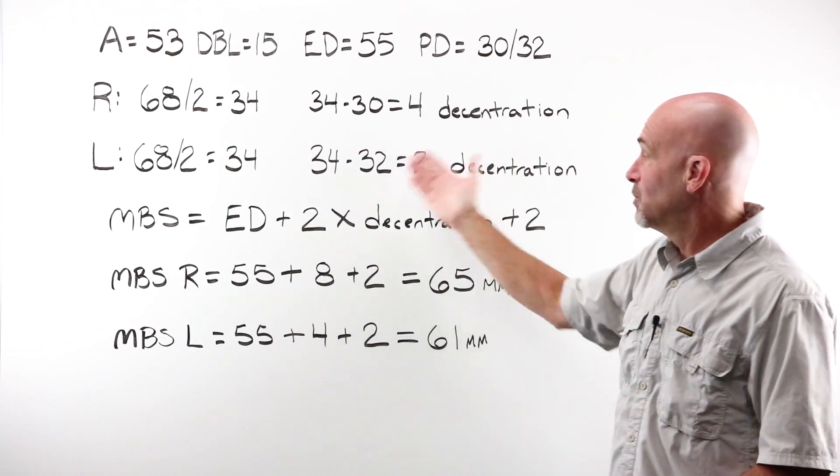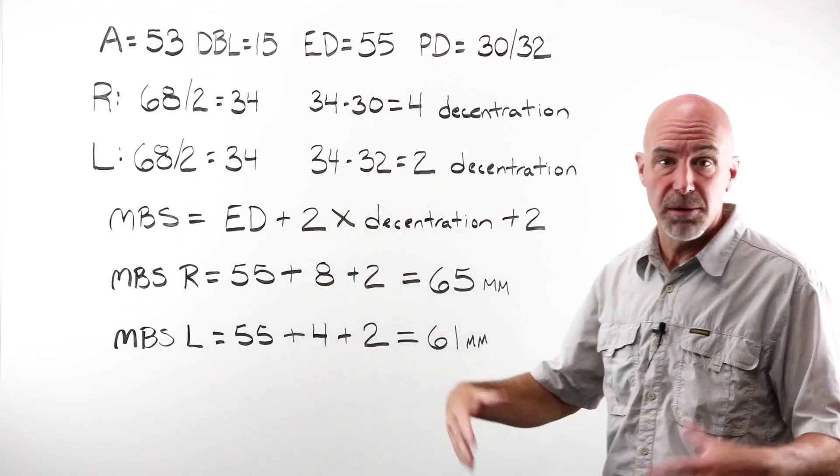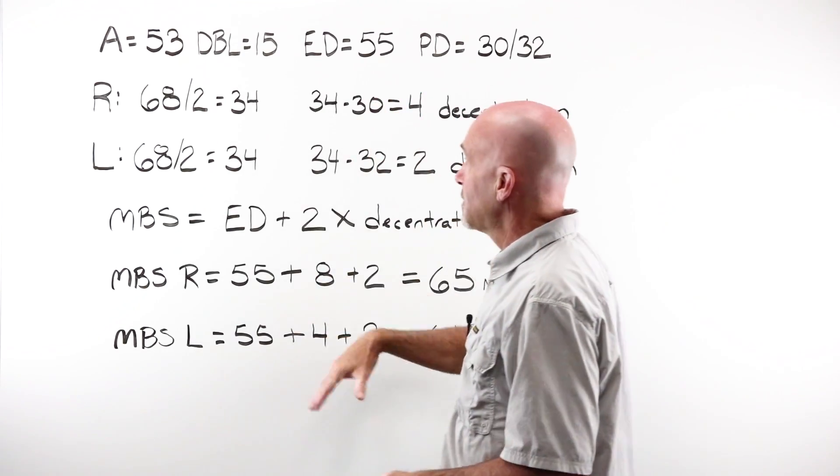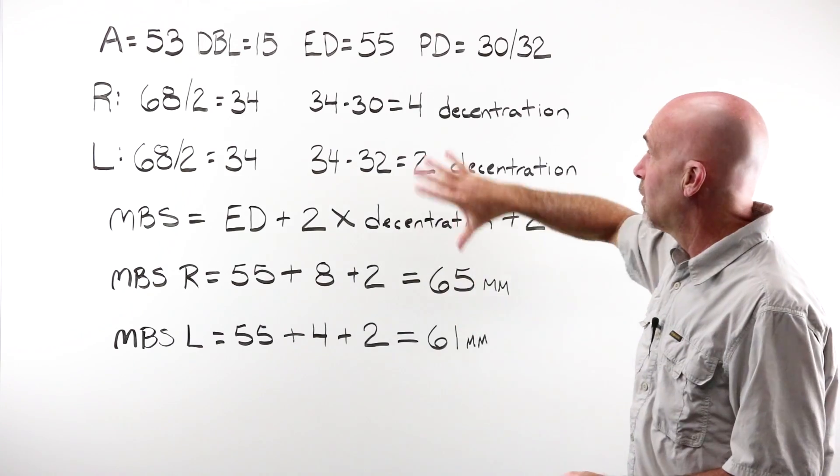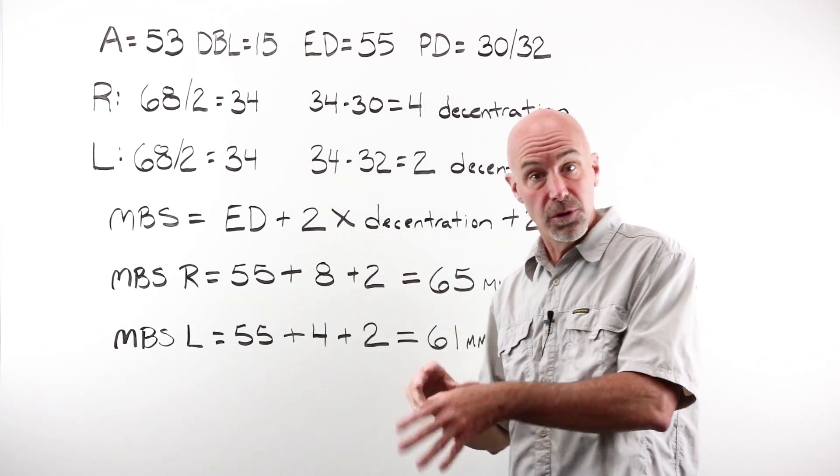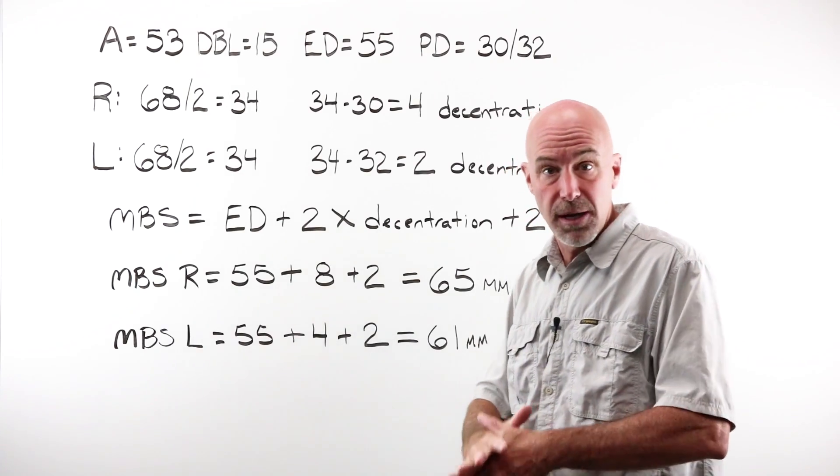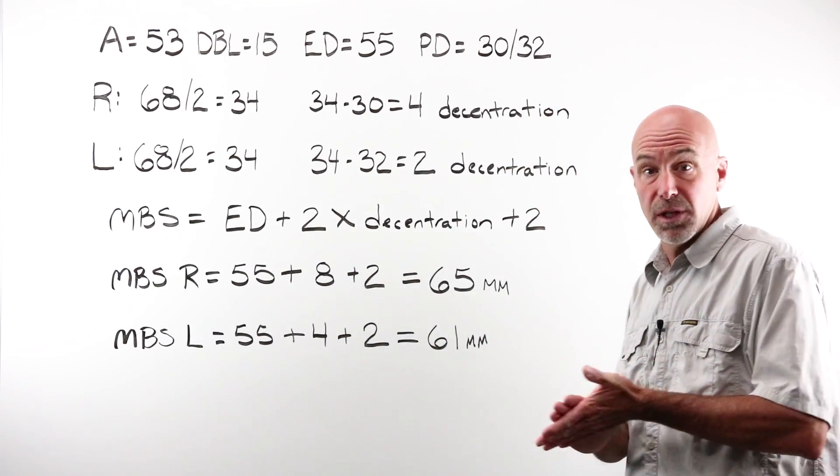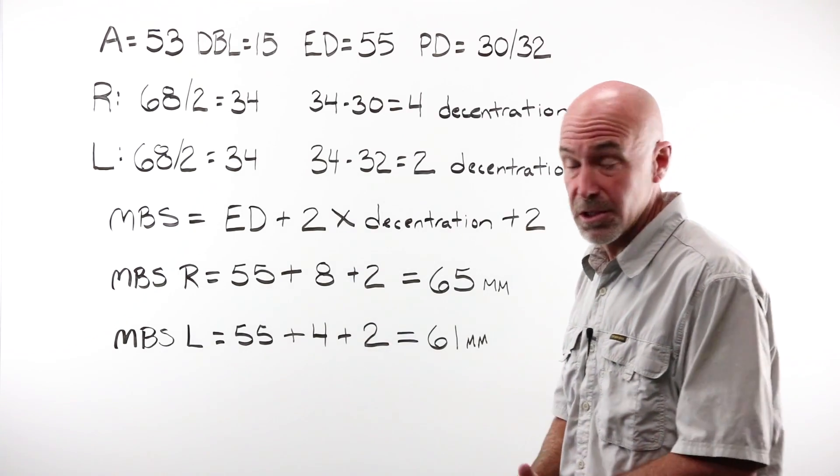This is an extremely realistic MBS problem. Easily something that you would find exactly, step by step, for any practical exam that you might need to take. This is not the place to teach you how to do finishing work, or layout, or determine decentration. You should know all that stuff, or if you don't, there's plenty of it on the OpticianWorks website. There's an entire section on finishing, and don't forget the other video on the boxing system as well.